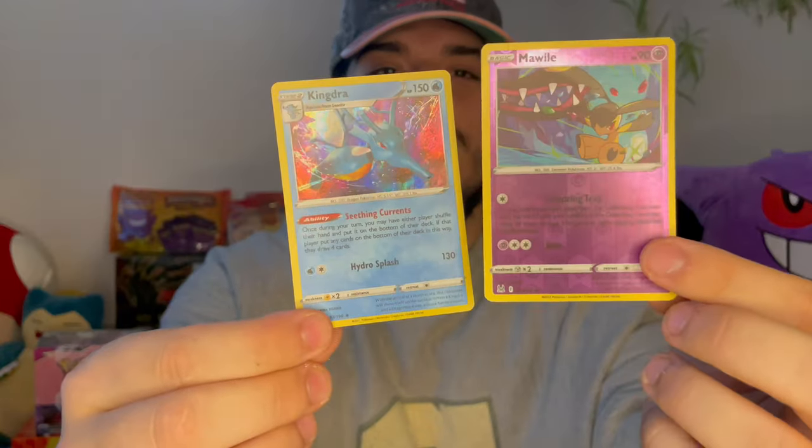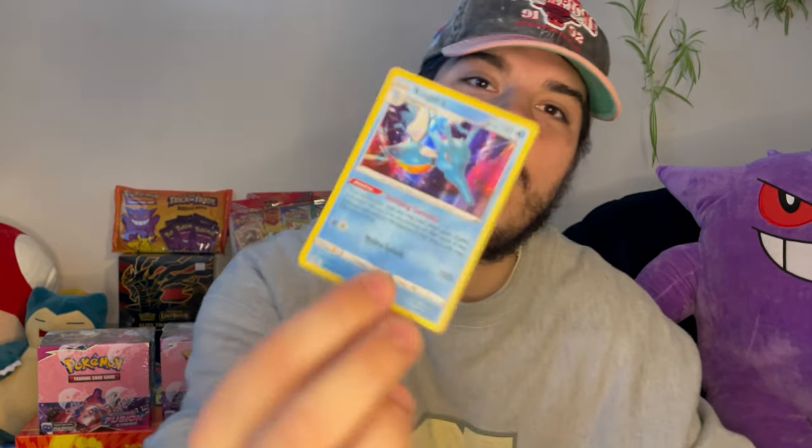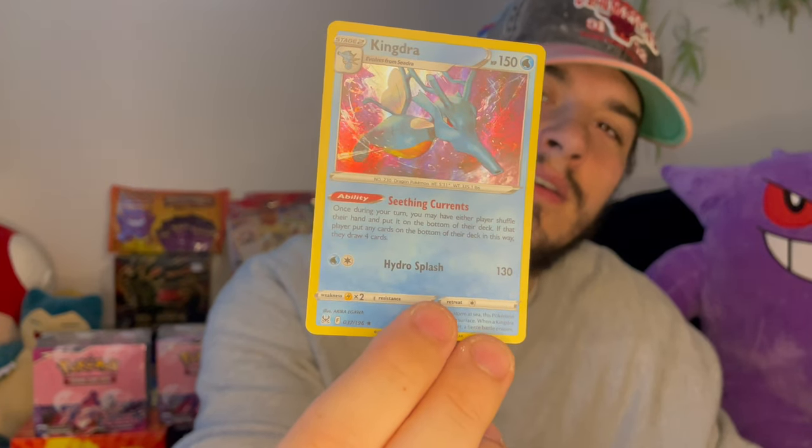Give us a black. Give us a black. Like I said, the front was giving us black. Same with this one. It's interesting that when you pull from the front going to the back, they're all exactly what you want. Ooh, baby. Kingdra and Mawile. Reverse holo, holo. Wow, that Kingdra is badass, ain't it? I really like that. That's cool.